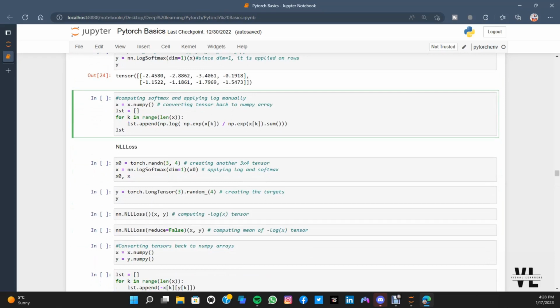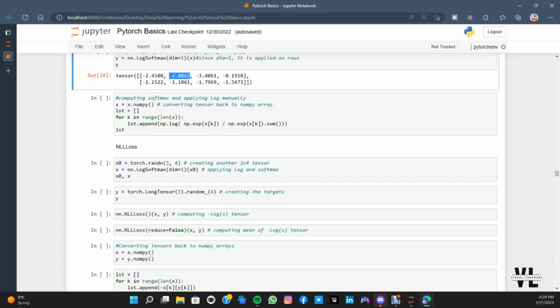So here what we're doing is first we have to compute the softmax, so the exponential function, and each prediction by indexing k is going to iterate through each element, and it's going to pass them onto the exponential function.